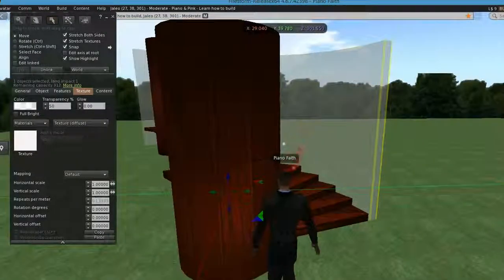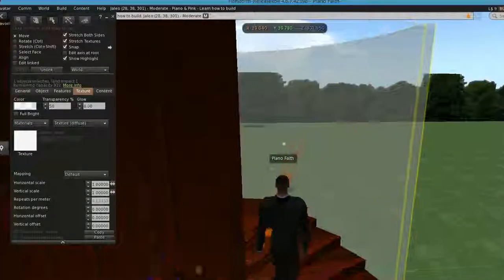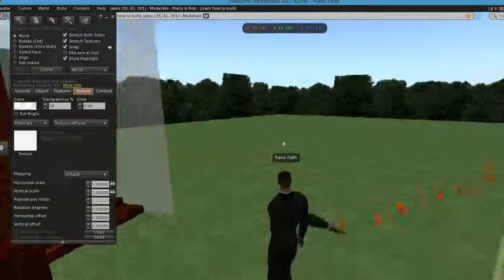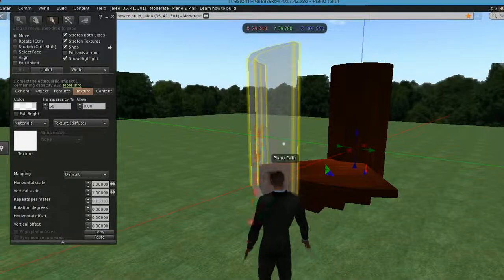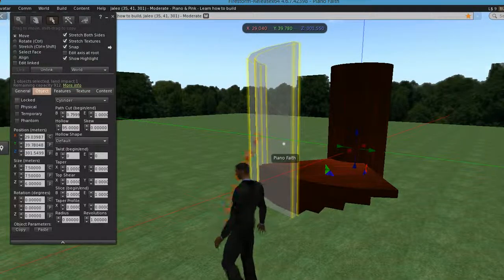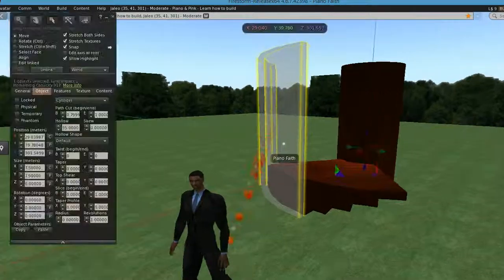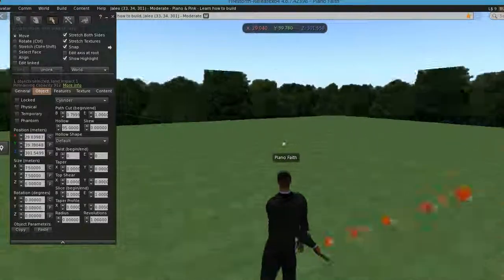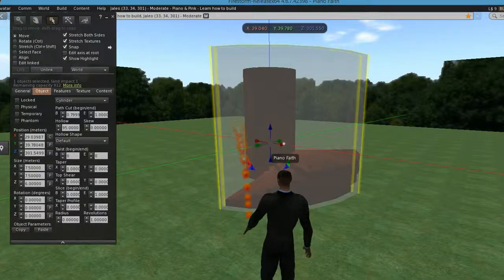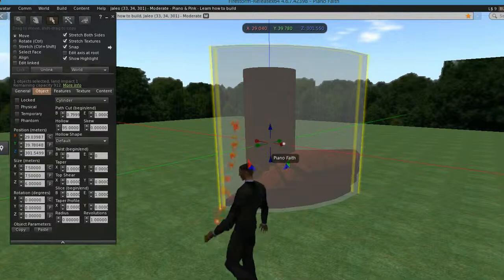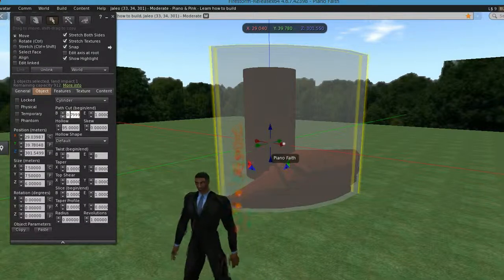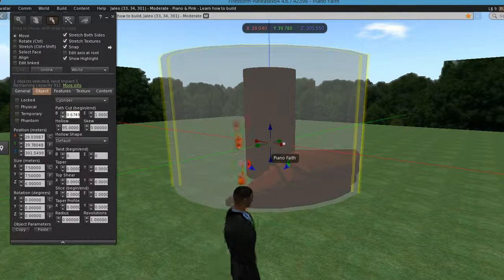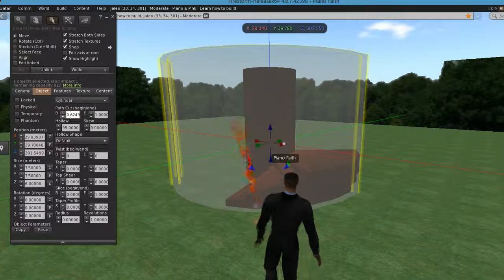Something you notice with the steps, this wall, it doesn't go all the way round, so we can extend that round by doing two things. We go to the object. I'm going to just come on the outside so you can actually see what I'm doing. And you see where it's got our path cut. I'm going to click on the down arrow, and that makes it wider. 2, 3, 4, 5. So I've done it 5 times.